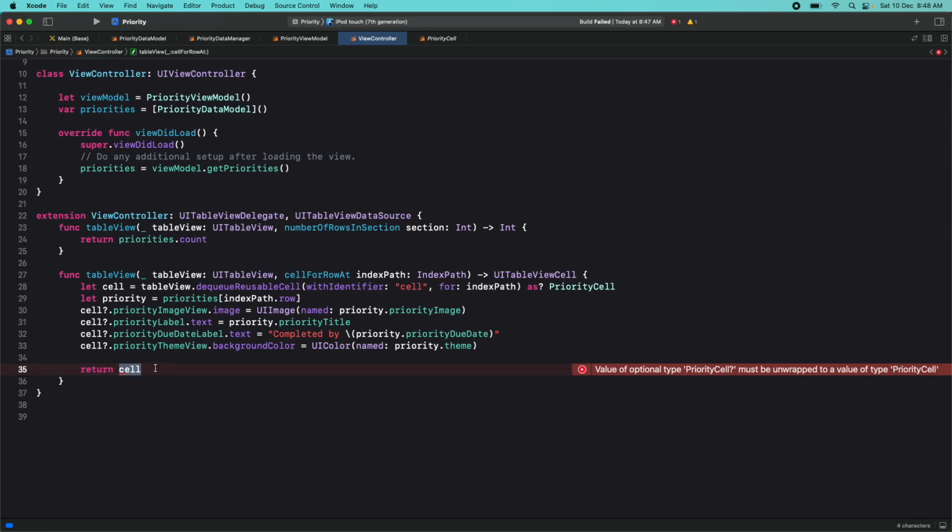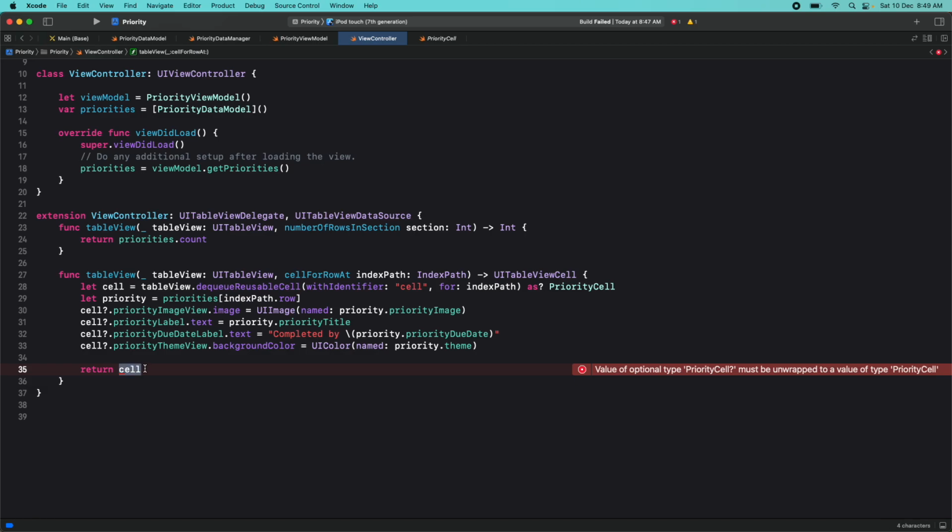Priority cell contains one cell, it contains different priorities, no? Yes, but why are we getting this red? Because the cell is an optional. Right, but we need to return a non-optional value. Correct? So it is asking you to unwrap.